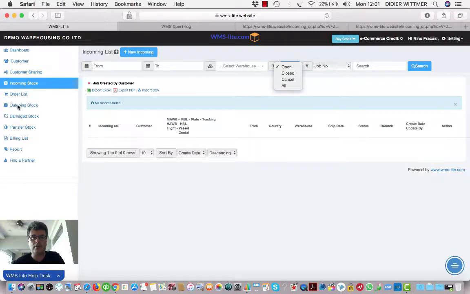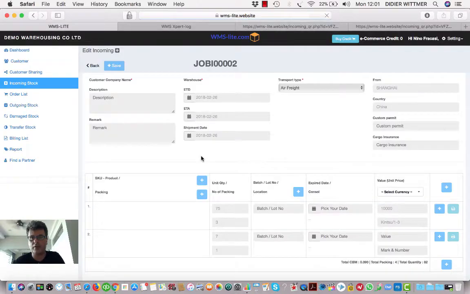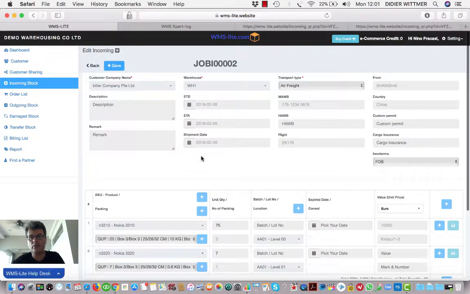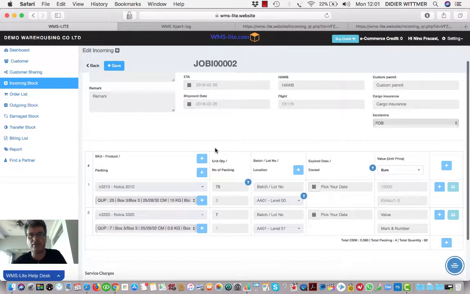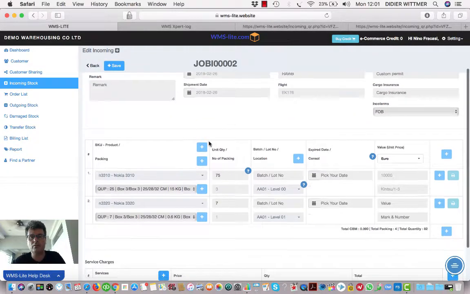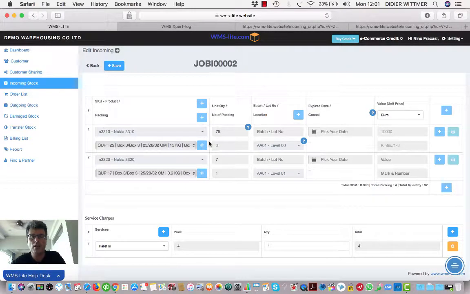You need to create an outgoing stock to be able to reverse this wrong incoming. We are doing that because our system is accredited by the customs, and also for your customers, we believe that it's important that nothing can be changed very quickly and easily. So we need to always have traceability of everything that we are doing.